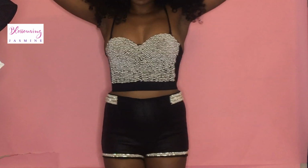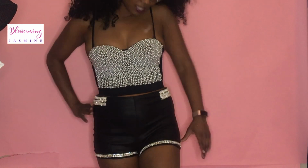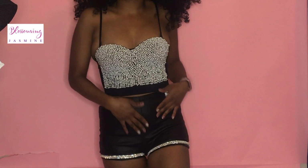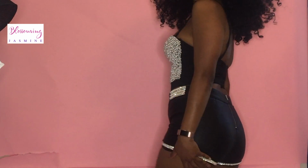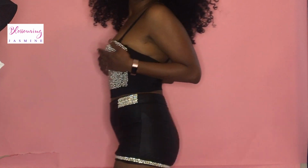So this is the final look, and I absolutely love it. In the light, the shorts definitely sparkle. I think that they're cute. They kind of go in under the booty, but I think it's cute. It doesn't like hurt or anything like that, and I absolutely love it.